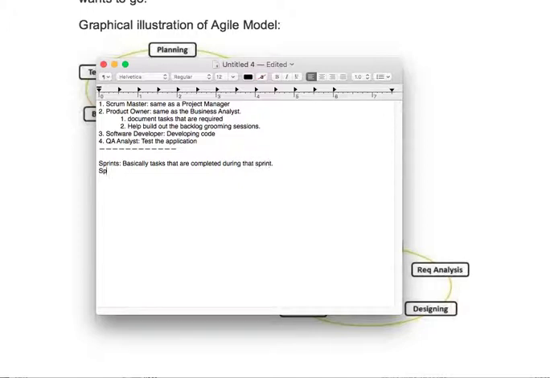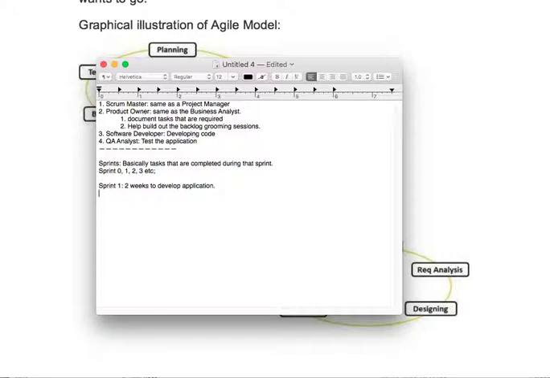So for example, say there's sprint 0, 1, 2, 3, etc. Let's not talk about sprint 0 a little bit because it's a little different. Let's say sprint 1. All right, say sprint 1, you have 2 weeks to develop the application.